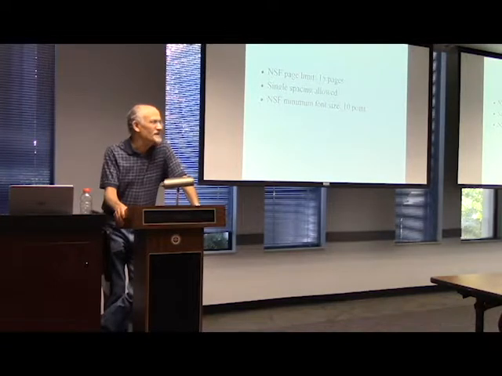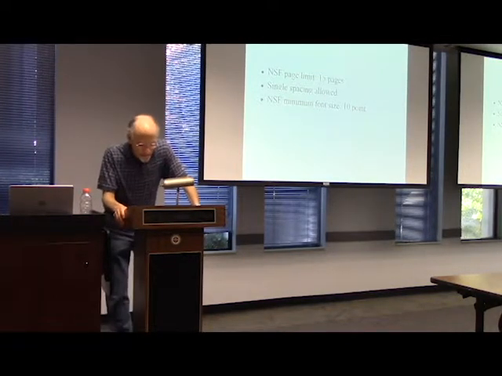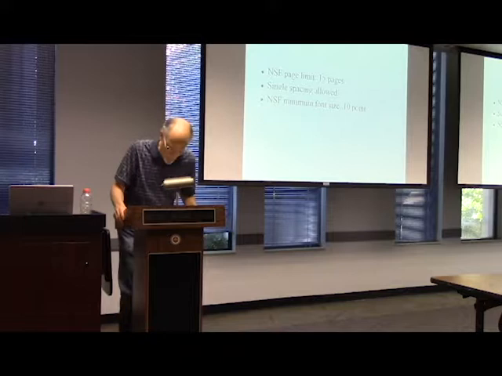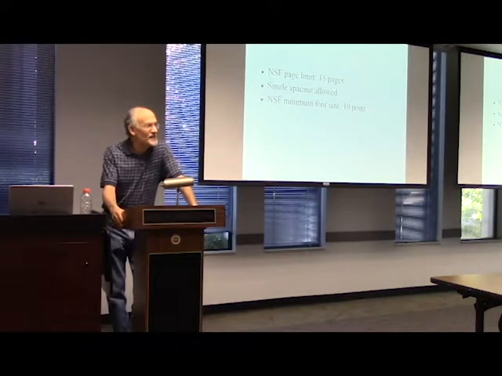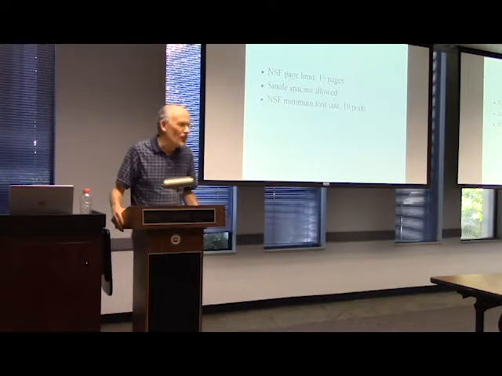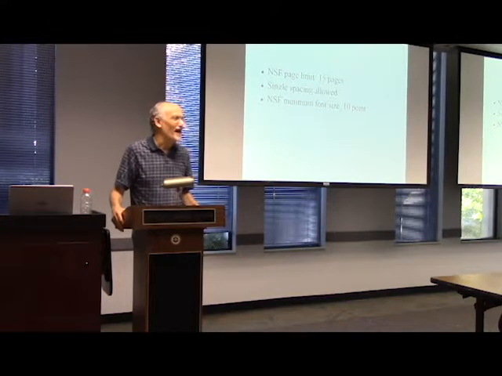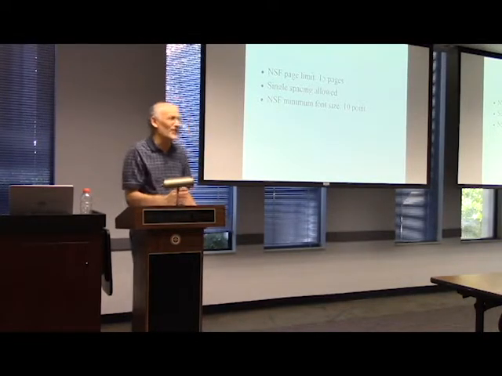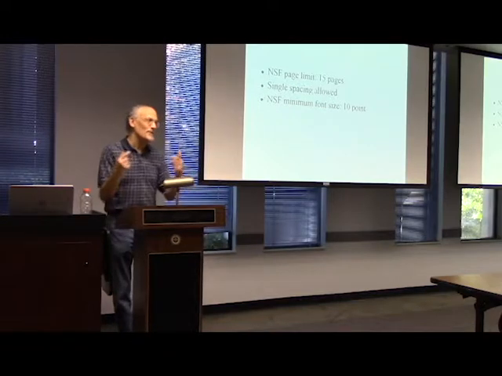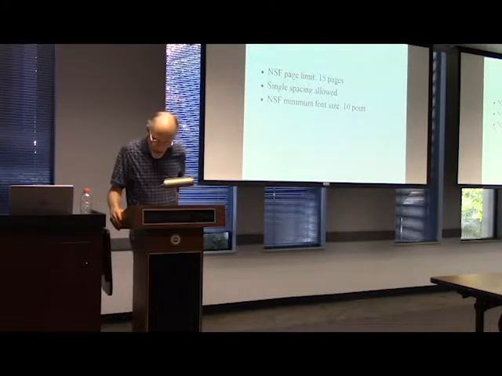Ignore this advice. Ignore this NSF rule. My advice is you use 12-point font, maybe 11, but better 12. As a self-admitted old guy, I can tell you that when you reach 40, 10-point font starts to look very, very small and is very difficult to read for most people. You don't want your reviewers annoyed that they have to squint in order to read your proposal. So make it 12-point, make it easy for even people like me to read your proposal.